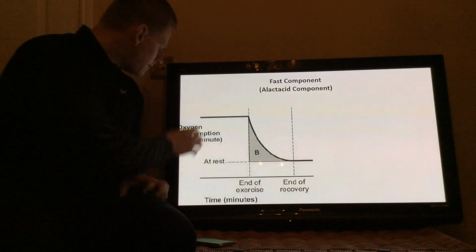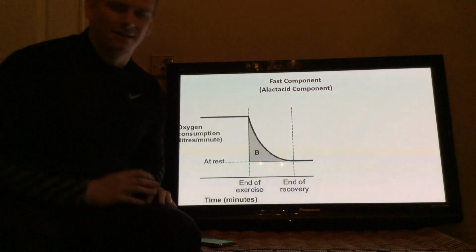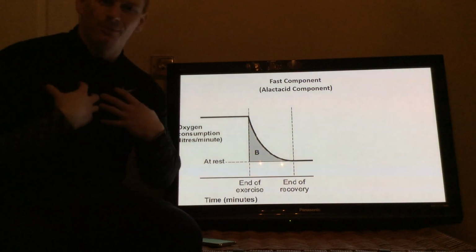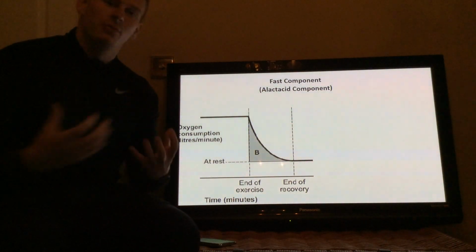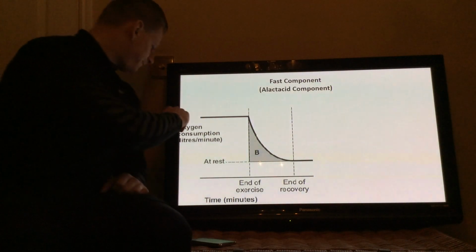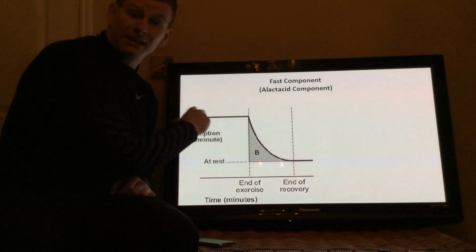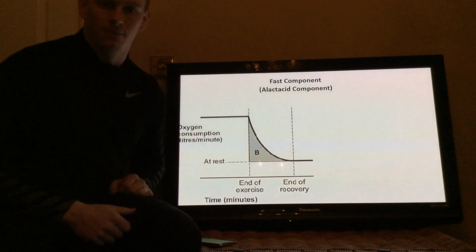Now, the amount of oxygen that I am consuming is based upon the intensity of the exercise. So right now, me sat here, you watching this, we would be at that 20 litres of oxygen per minute. Now, here clearly it's a lot higher. Right, because I need more oxygen being transported to the working muscles.